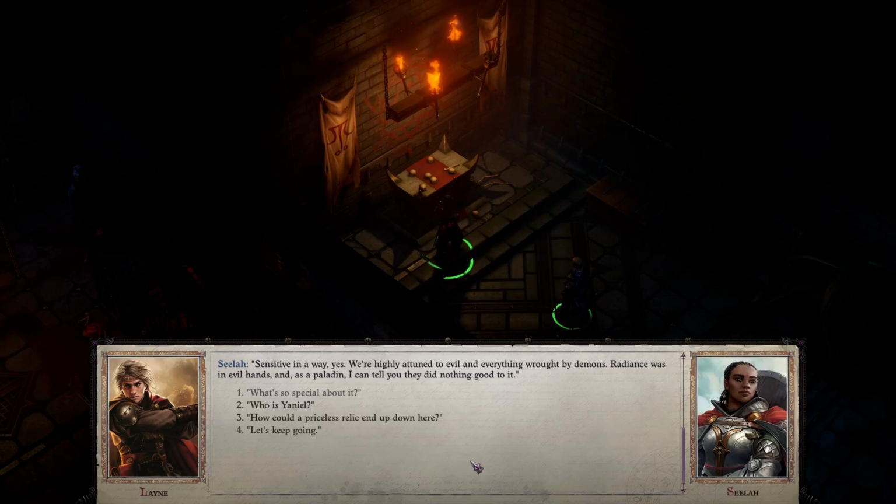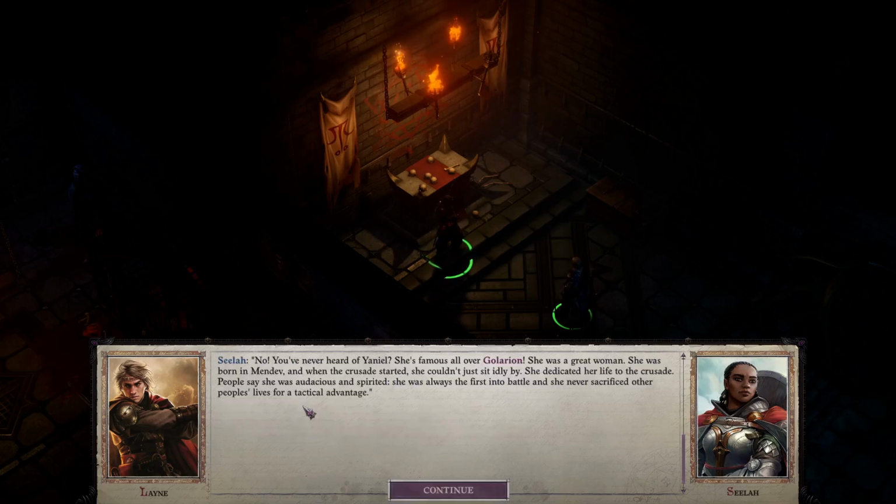We are highly attuned to evil and everything wrought by demons. Radiance was in evil hands, and as a paladin, I can tell you, they did nothing good to it. That sounds bad. Sounds bad. Who's Yaniel? No! You've never heard of Yaniel? She's famous all over Galorian. She was a great woman. She was born in Mendev, and when the crusade started, she couldn't just sit idly by. She dedicated her life to the crusade.